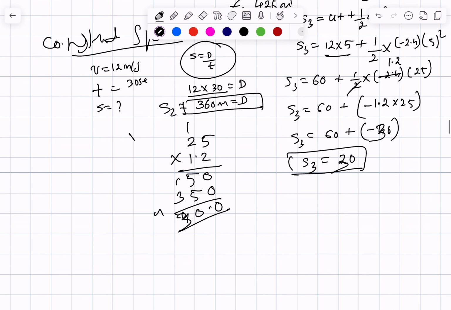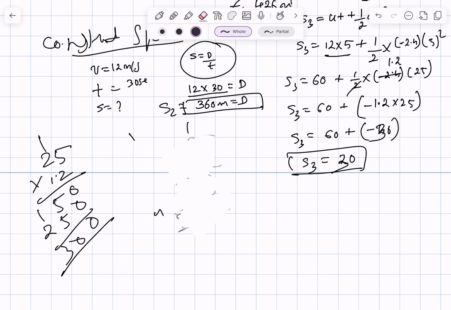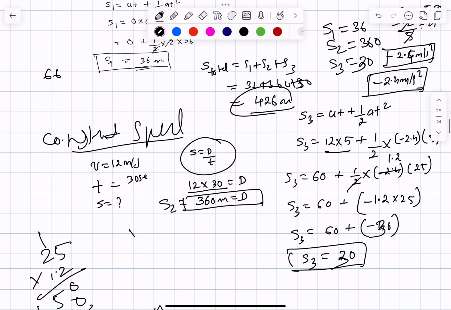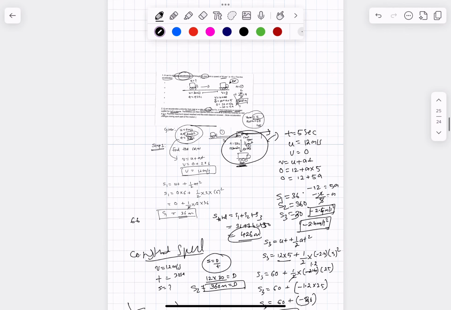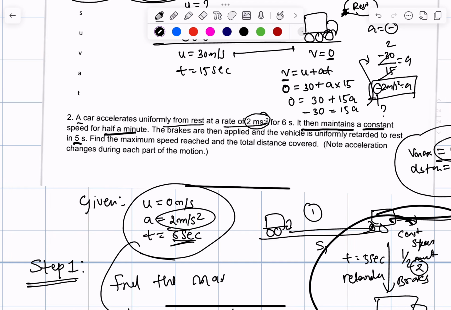But I made a small mistake, I don't know how. Oh yeah, exactly, it's 3. I don't know why I wrote 20 here. Anyway, this is the way you will be solving it. So I hope this question is clear to everyone. If not, please ask me, then I will repeat it maybe.